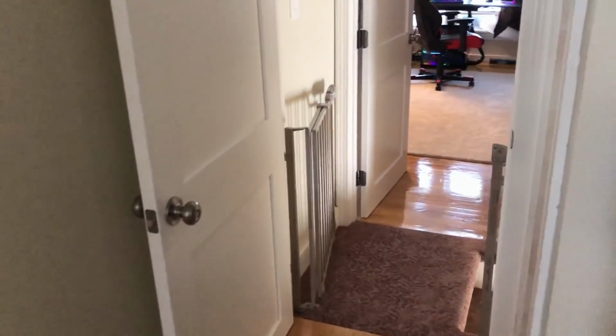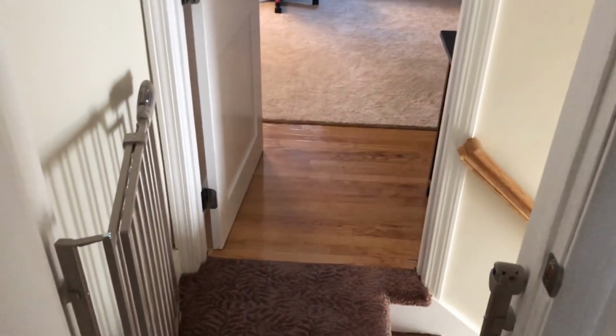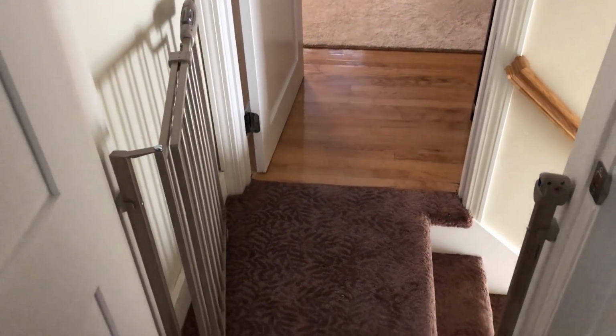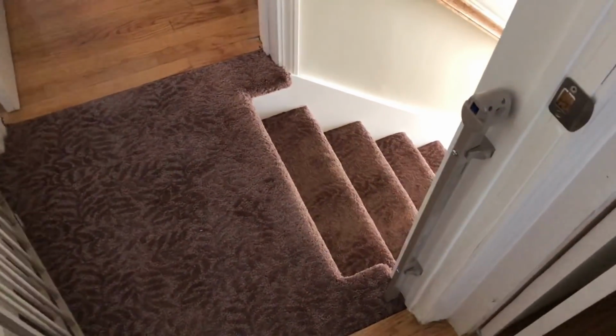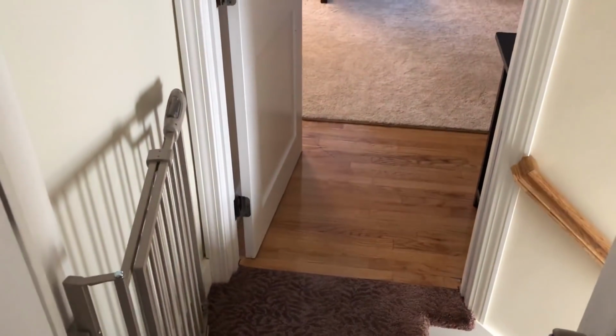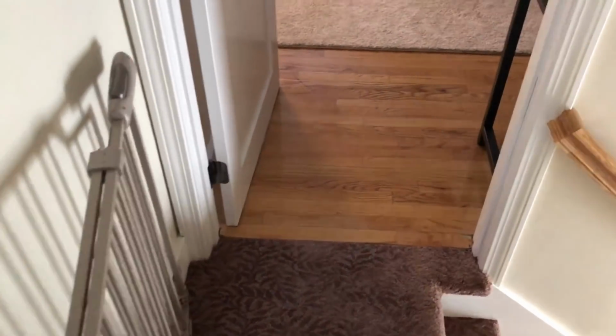But yeah, so that's it, guys. You can see there's a closet here, nothing in it really, just some more acoustic foam. And there's a gate here. If you're wondering why, it's because I have a son who is autistic. And if you look at these stairs, it's a very short platform. So if he comes in here while I'm working or whatever, we need a gate to keep him in here.